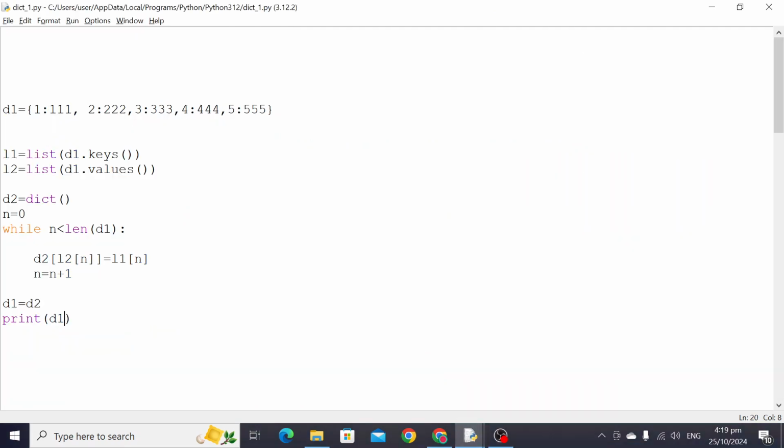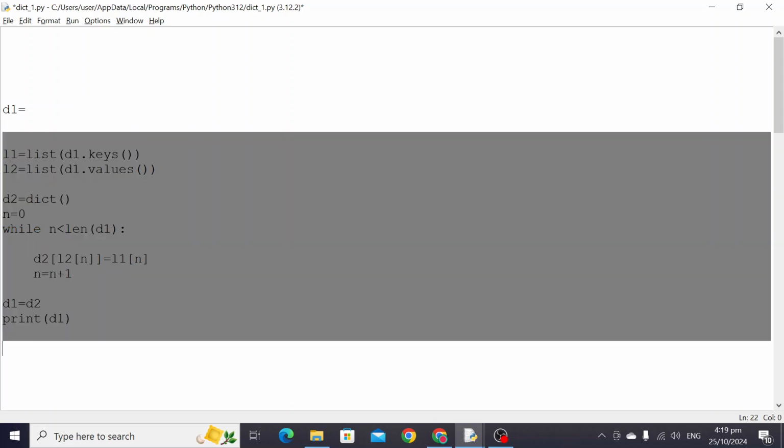Very simple. So for example, let us make a dictionary first of all, d1 equal to, and all this we are going to remove first.